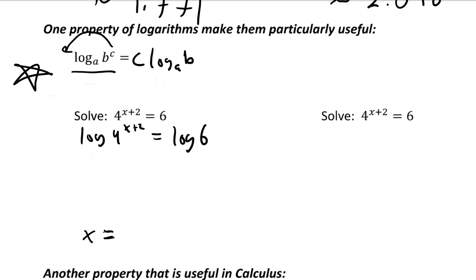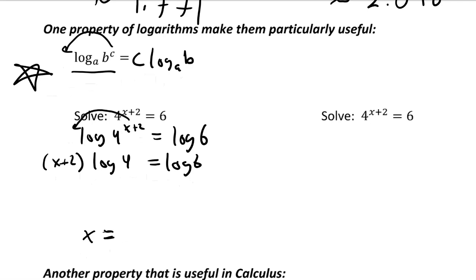This property that I just gave to you said if it's an exponent on something you're taking the log of, which x plus 2 is an exponent on 4, which I'm taking the log of, feel free to bring that down out front. And that is very significant because this is the only time in mathematics where you're able to pull an exponent down. You're trying to solve for x, your normal PEMDAS stuff isn't super helpful. It doesn't get it out for you. Logarithms will.